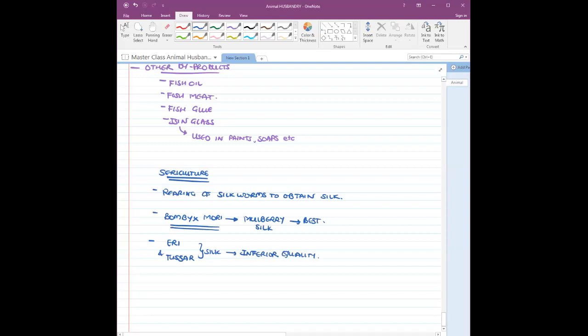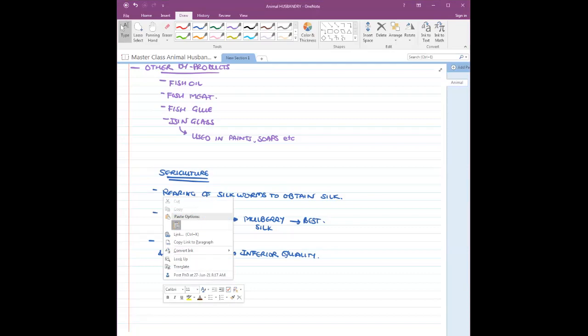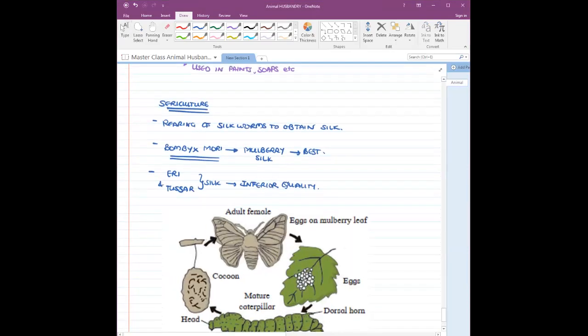Okay, but now how is this really going to happen? What is the life cycle of this? So let's try to see what really happens. So guys, in your textbook they have given a very nice diagram, and it is exactly that way only, so there is no difference. So what I'm going to do is pull out that picture which I had downloaded from your textbook, and I will paste it over here in the life cycle. Okay, so let's just try to see what is really going to happen.